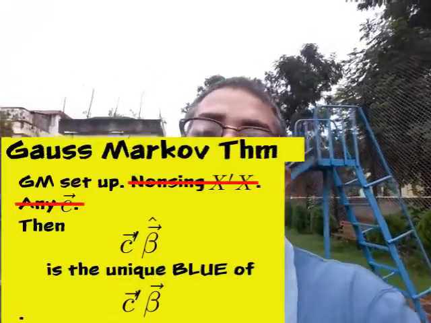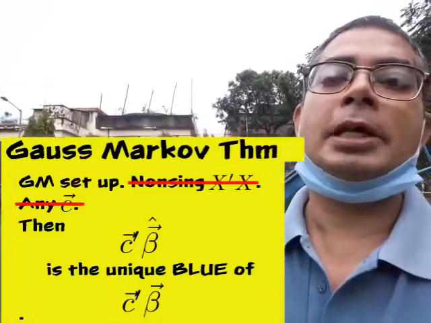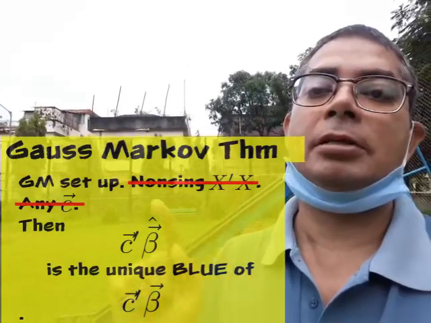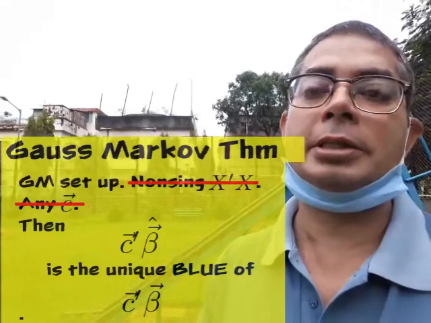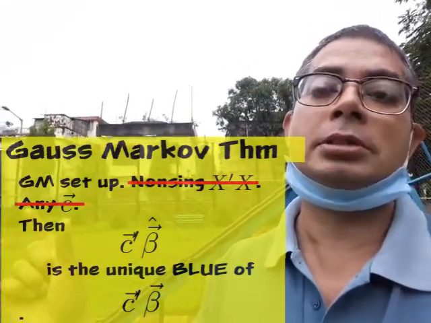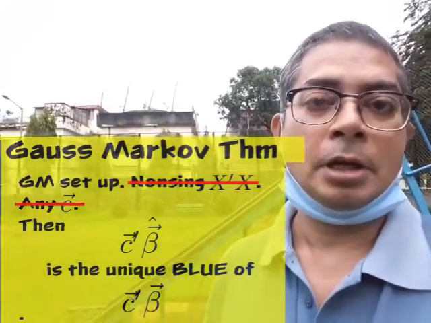So now let's get back to our Gauss-Markov theorem. We had seen already that we are trying to make it more general. We said that we are going to remove that condition of x transpose x being non-singular. We do not want that. We want to work with any general x. And you have also guessed that we cannot anymore work with just any c. We need to put some further restriction on c.